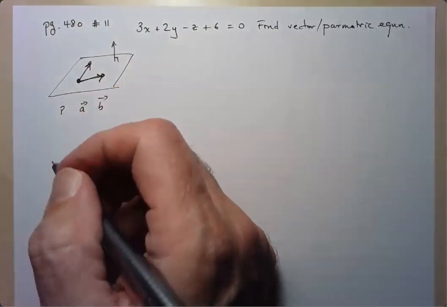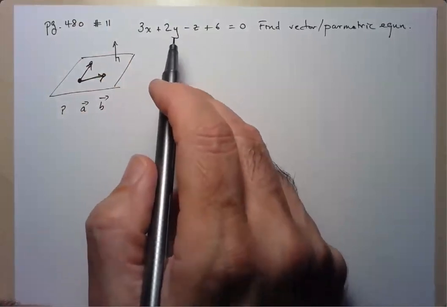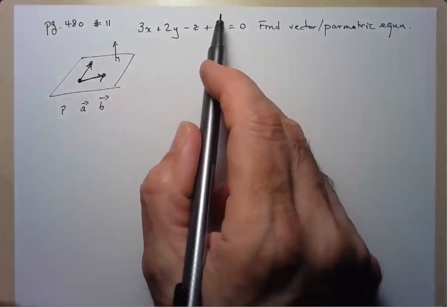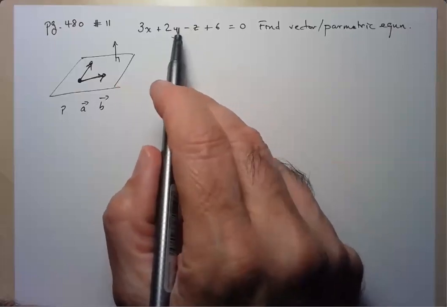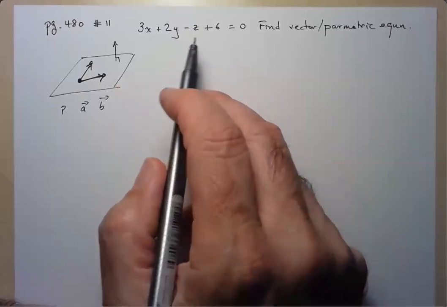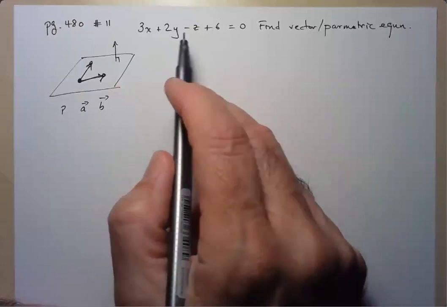Now, the suggestion to find the X, Y, and Z intercepts is a good one, especially in this scenario, because you look at your D value, which is 6, and you look at your A, B, and C values, and they all divide 6 perfectly. If they didn't divide 6 perfectly, I might choose other points.